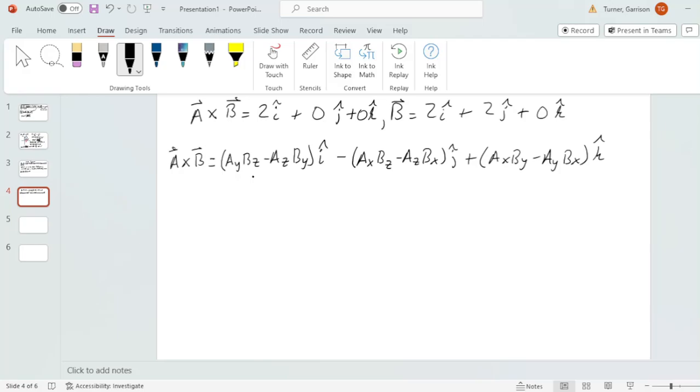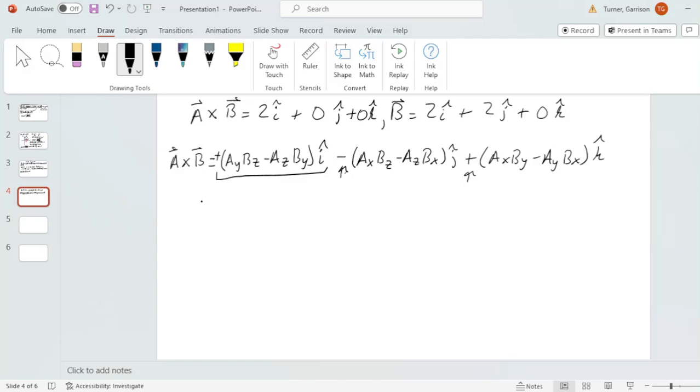But notice this first term has a plus sign out front. Now it could end up being negative, but generically to start it has the plus sign out in front. The second one has a negative sign, and then the third one is plus again. This comes from a 3x3 matrix determinant, and when you do matrix determinants, the terms go plus minus, plus minus, plus minus, and so on for however many terms you have. Here we have 3 terms for a 3x3, and therefore it's plus minus plus. So be aware of that.